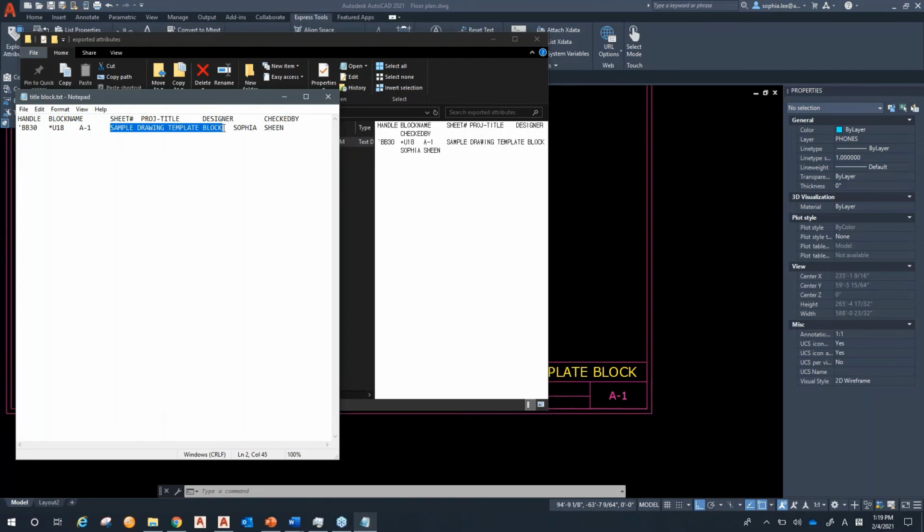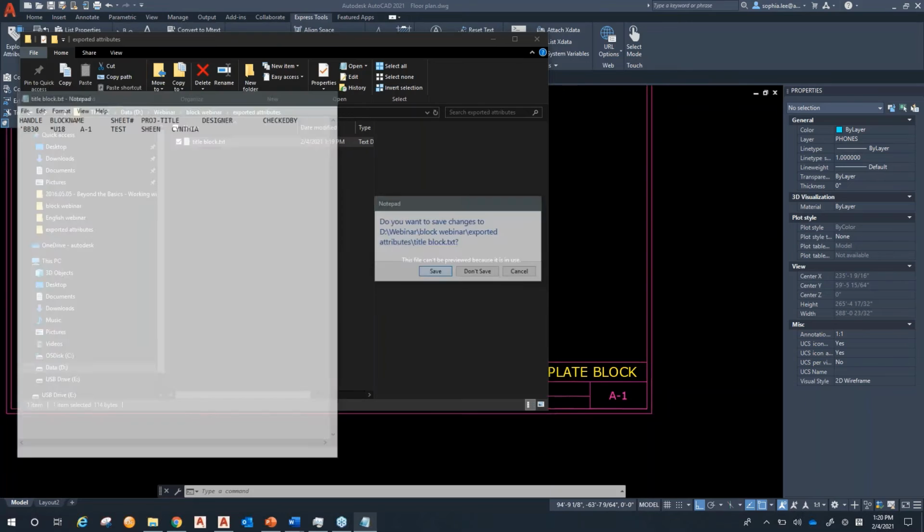Let's try to modify the information. Let's change the project name to test, the designer to someone else, and checked by other people, and click to save.